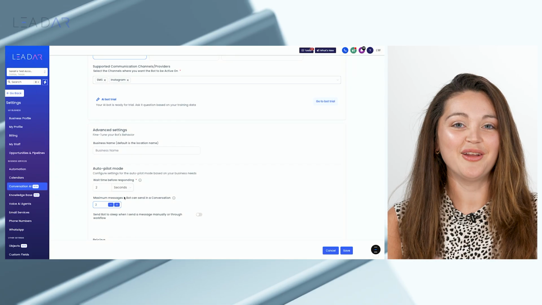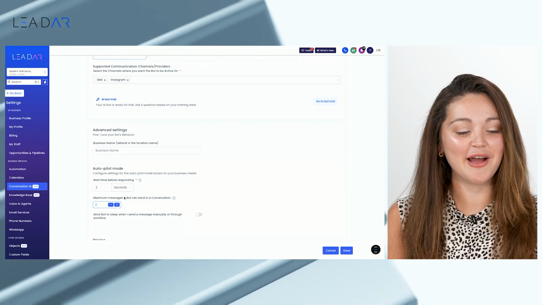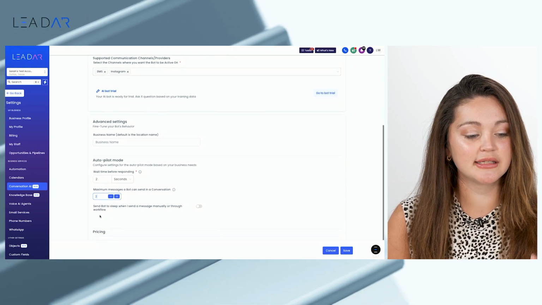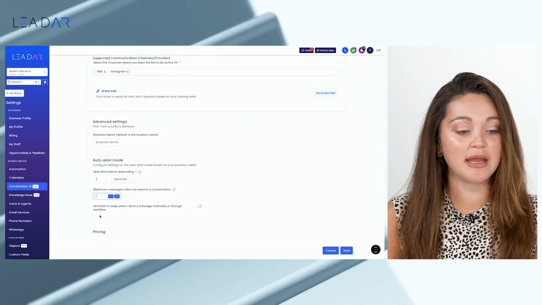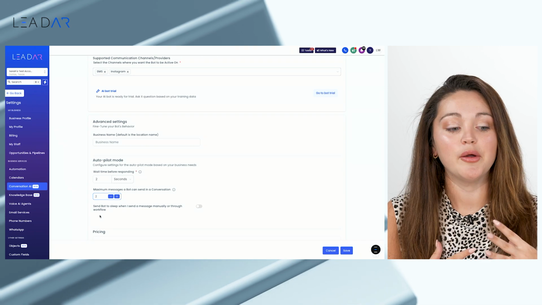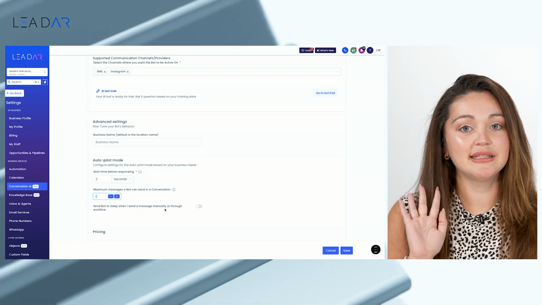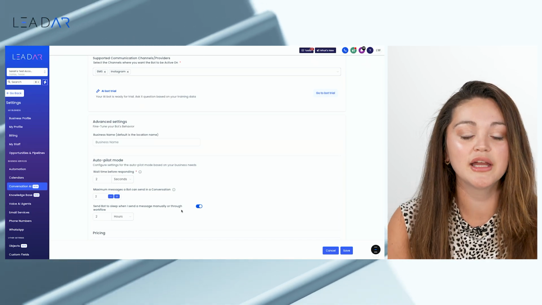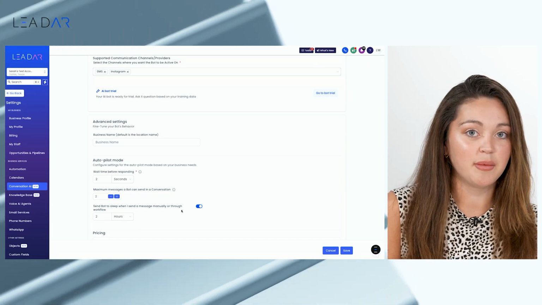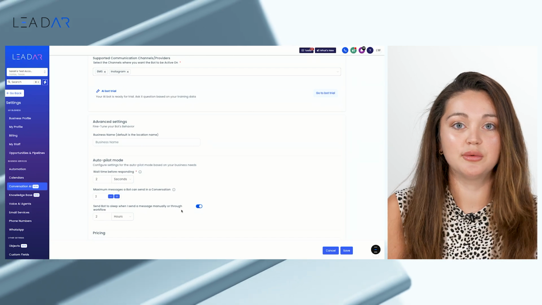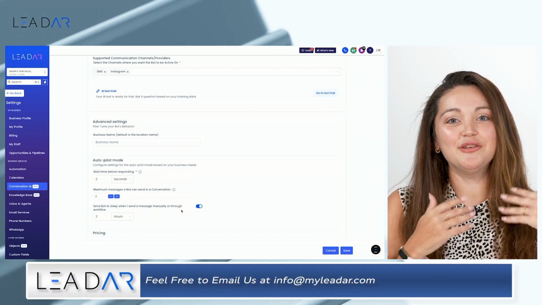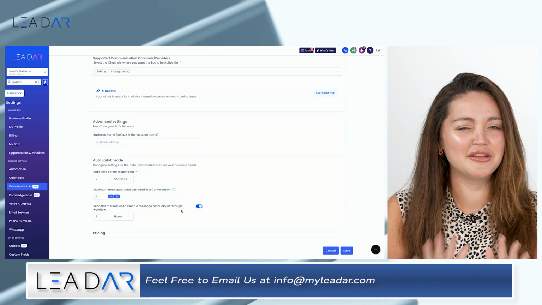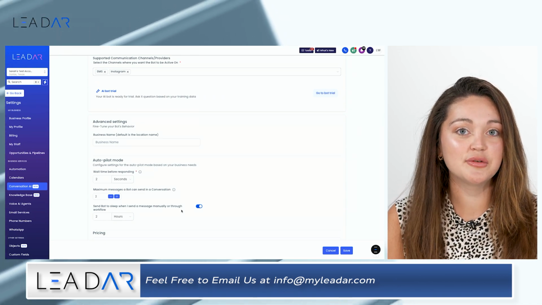All right, real quick before we move on, I forgot to point out this section here too. This section says send bot to sleep when I send a message manually, or if they're in a workflow. I would definitely recommend turning this on, because if you do have that downtime and you do have a moment to respond, we don't want you to respond and the AI to respond at the same time. It might get clustered and look a little messy. So this is also super, super important.